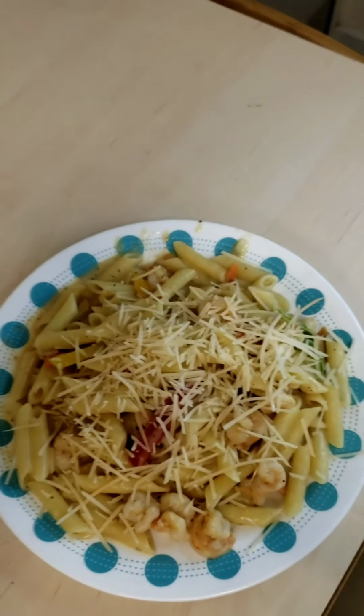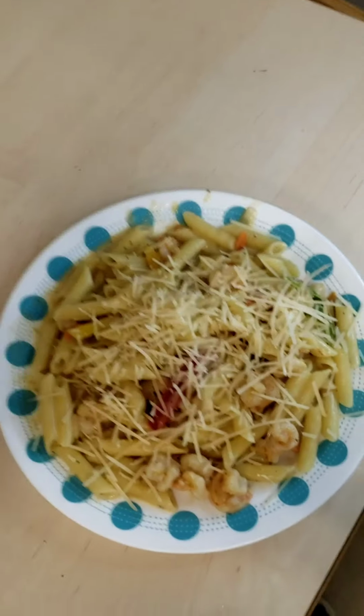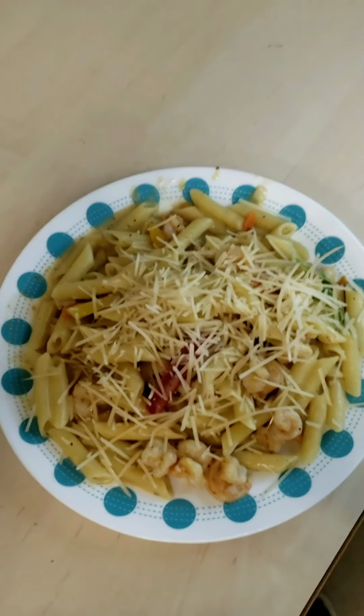Shrimp Rasta pasta with Parmesan cheese on top of it, okay?